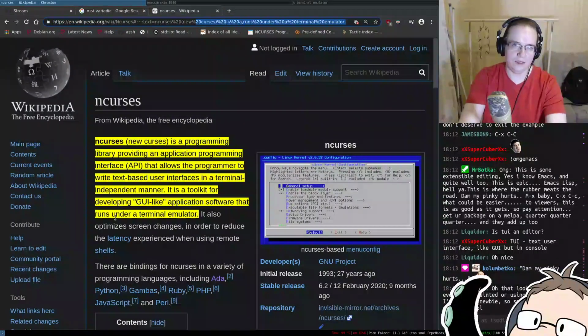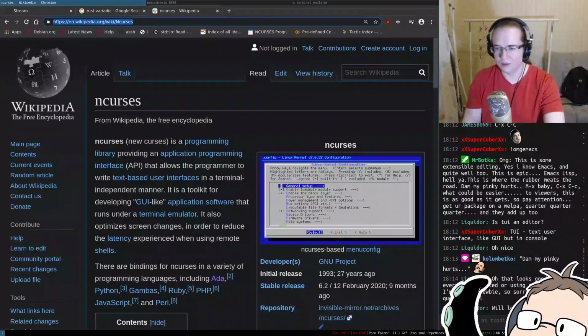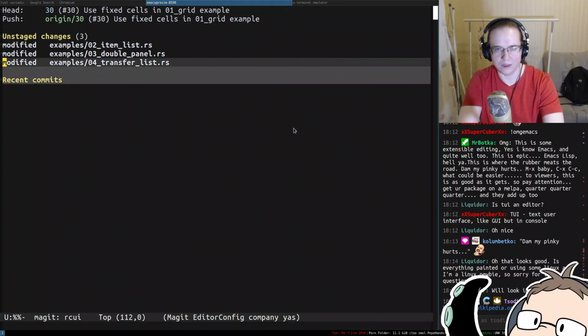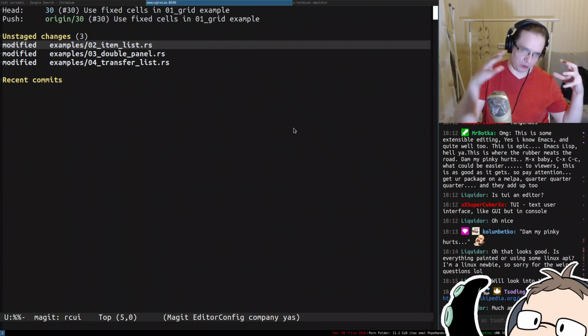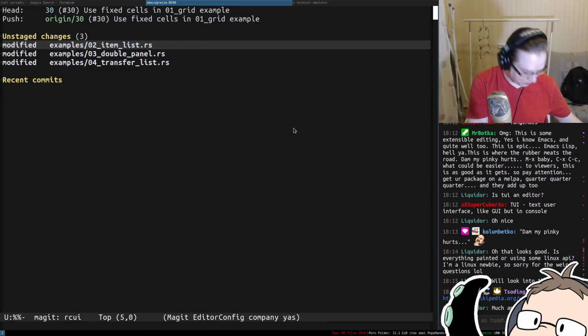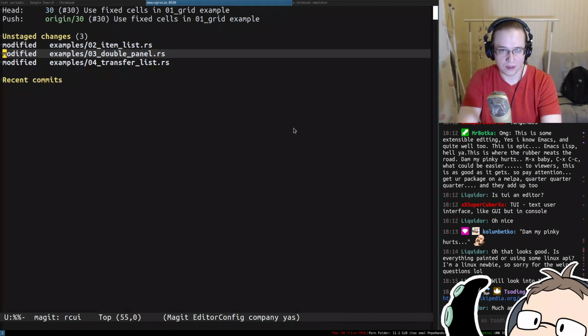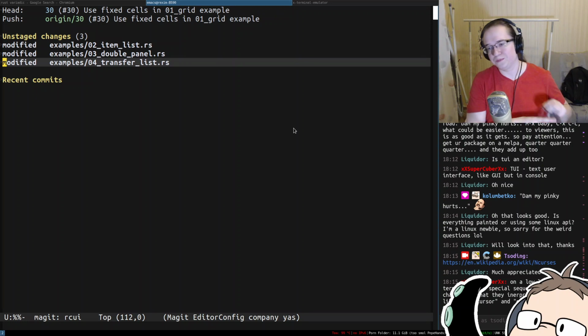Preferably, I really hate how Google starts to do this highlighting, so it's difficult to share the links and stuff. It's kind of annoying, not gonna lie. But yeah. So we're building our library on top of ncurses, right? That's essentially what we're doing. Yeah, you're welcome. As far as I know, there are versions of ncurses that also work on Windows.